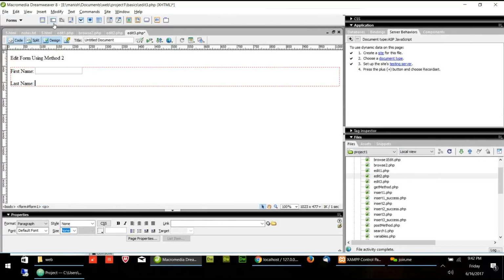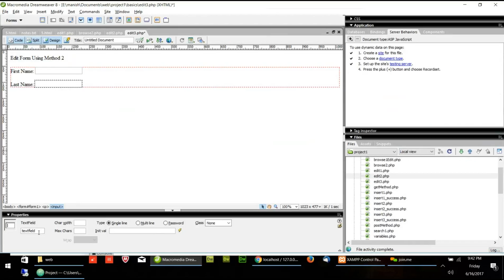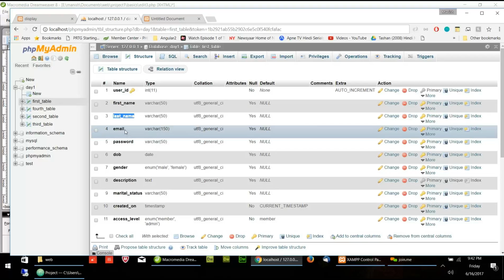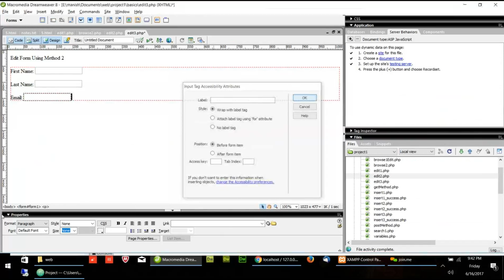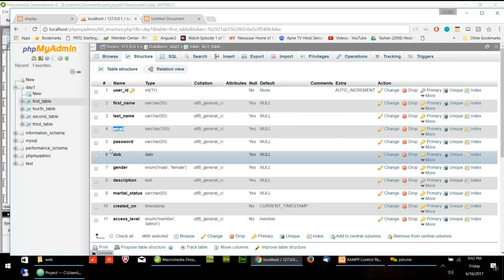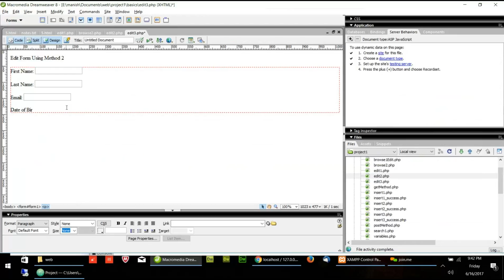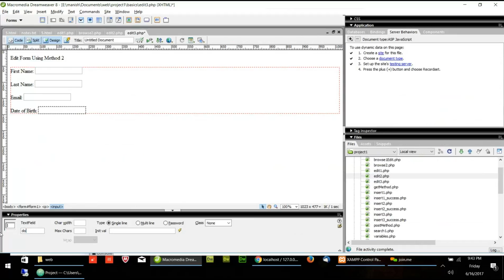And I'll put a text box. And I'll choose the last name here. I'll change the text field to last name. Let's go down, create the email. And I'll select the text box, change it to email. Let's go further. Date of birth. So I'll say date of birth. I'll put a text box. I'll say DOB.